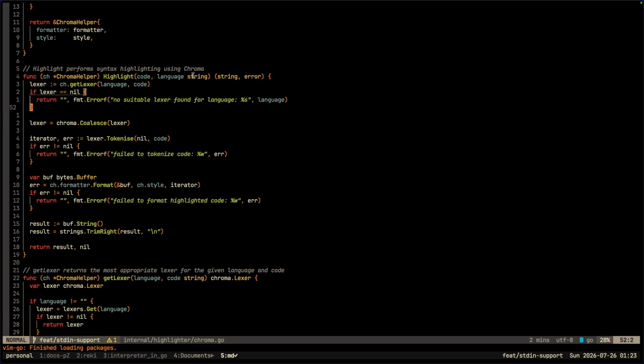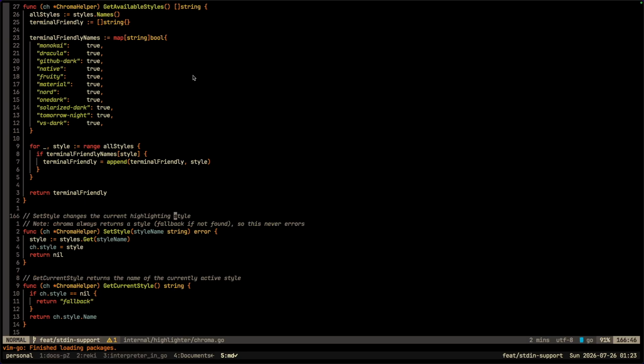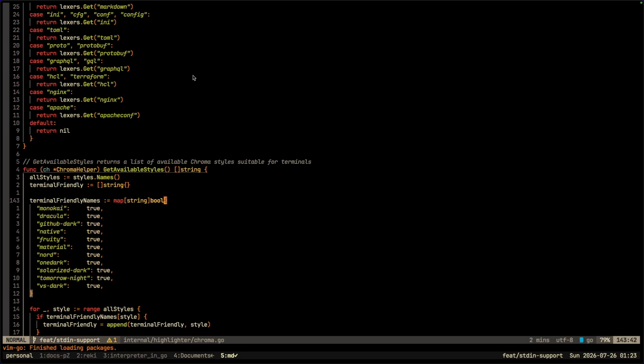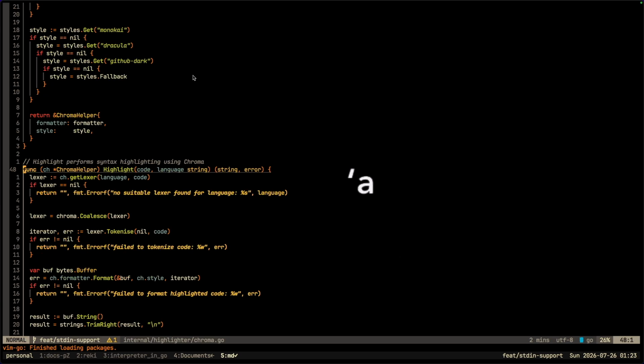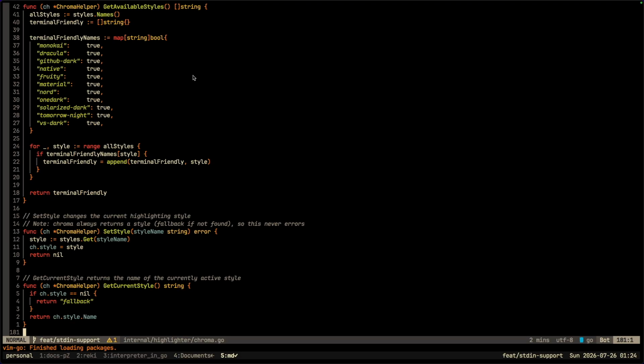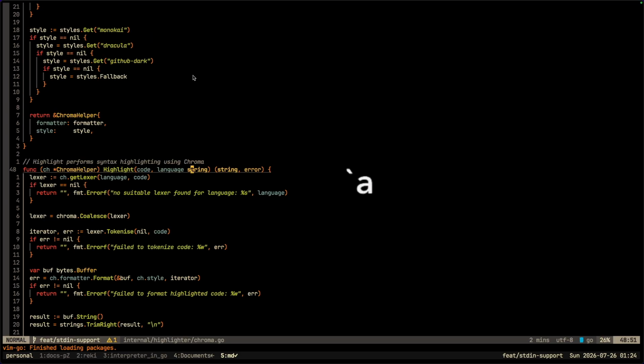Now if I'm in a different part of this file and I am making an update here, and I want to get back to that particular mark I created, I would use a single quote A, which takes me back to that line. If I want to go back to the exact row and column I created the mark with, I would use backtick and the register letter. So in my case, that's backtick A. It takes me to the exact row and column where the mark was registered.